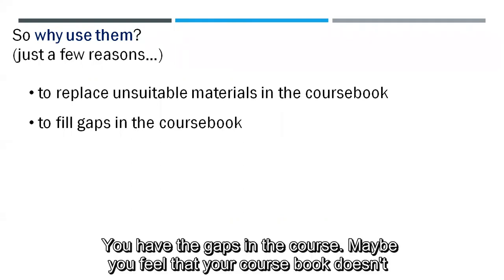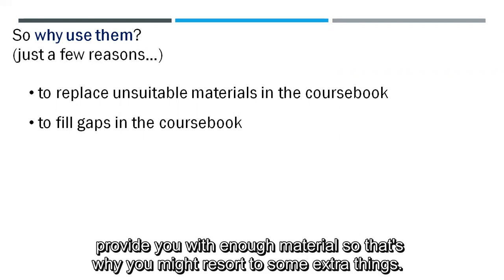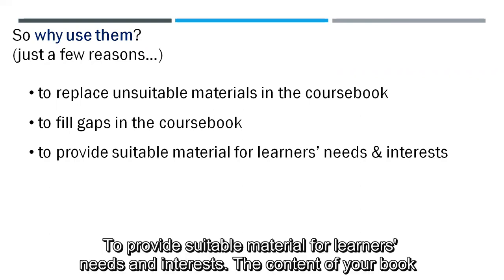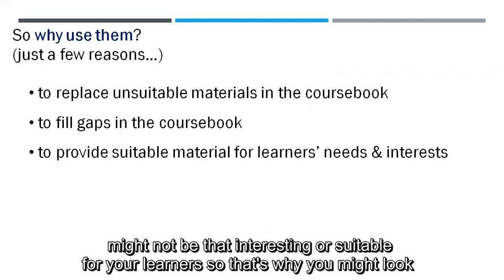You have gaps in the course book. Maybe you feel that your course book doesn't provide you with enough material, so that's why you might resort to some extra things. To provide suitable material for learners' needs and interests. So the content of your book might not be that interesting or suitable for your learners, so that's why you might look for something else.